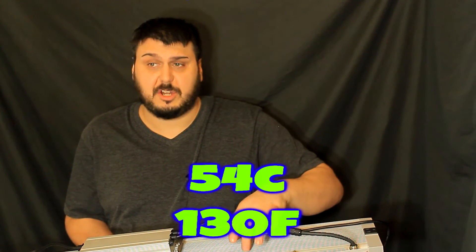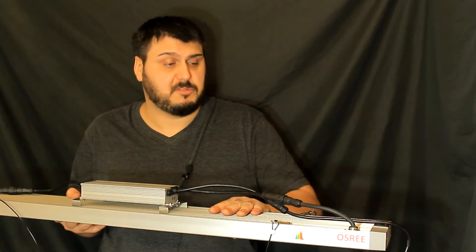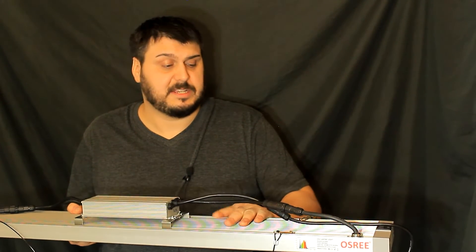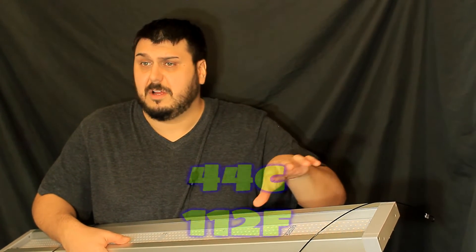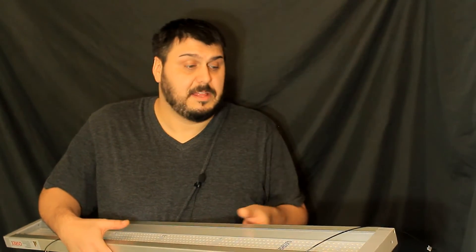The top of the light went to 54 degrees, and the fins were actually working really well — you could feel the heat coming off the light and the aluminum heatsink was really doing its job. I definitely prefer these fin styles over the flat plates; flat plates just don't do justice like these fins do. With the plexiglass on the bottom, it was a little hard to get a reading, but I was getting about 44 to 45 degrees — under 10 degrees difference from top to bottom, which is not bad at all.